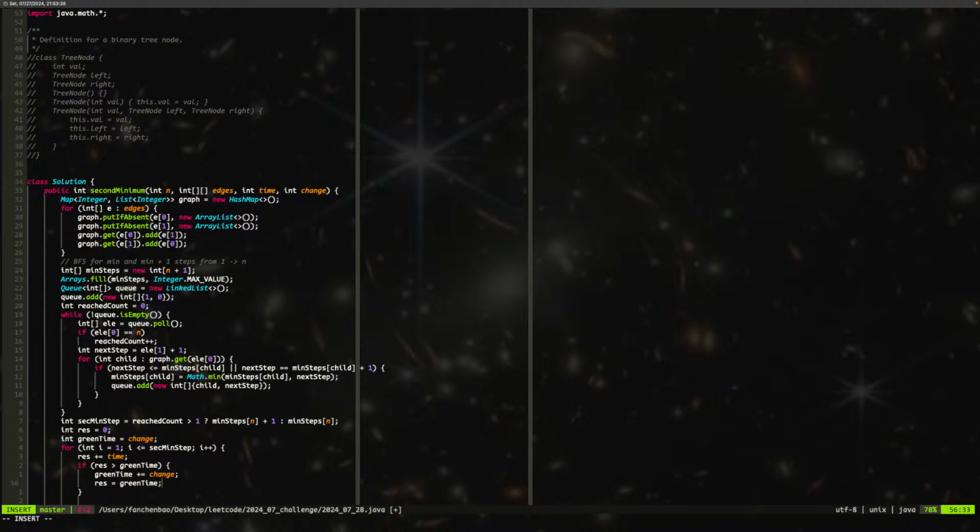So if the green time is big, right, we add a chunk of green time, right? So we need to have the current tick, right? We have a tick. Okay, so I have a tick, and then we'll add the time. So this is the current tick when we reach the next one. Then we need to know what are we in the waiting time or are we not in the waiting time? That's the one. We need to check if we are in the waiting time or not in the waiting time. How do we do that?